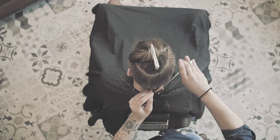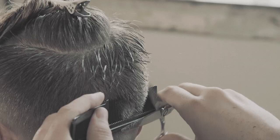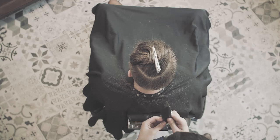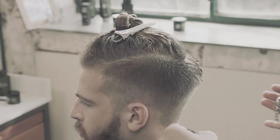I like to keep a rhythm when I scissor over comb, so I never stop snipping my scissors. Otherwise I'll kind of lose the rhythm. It's like a drummer. Gotta keep a rhythm, a beat in your head to keep the scissor going. It's not completely random. Even though it looks kind of random, what I'm doing, it's not. I have this rhythm and this idea of how I'm snipping in my head.